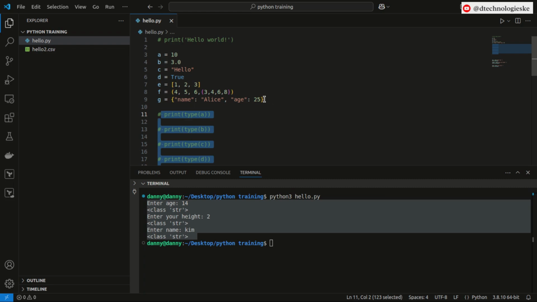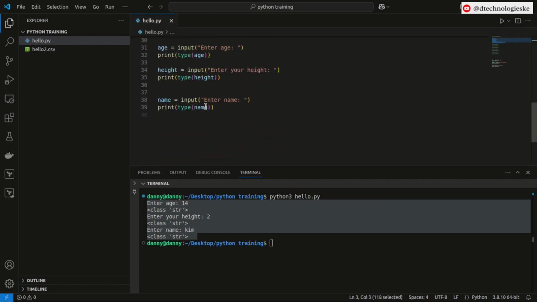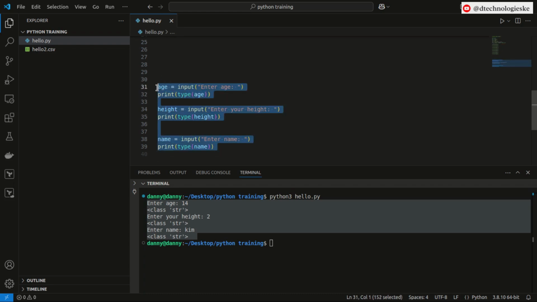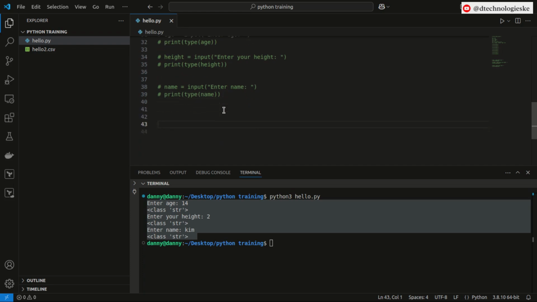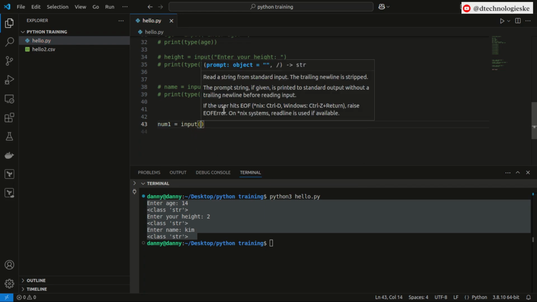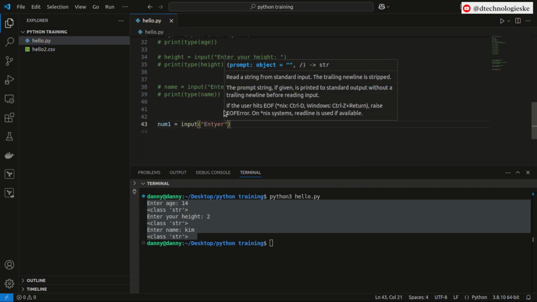So think of a scenario where you are required to fetch input from a user and sum the two numbers. Let us just do that. It's something that we can mention in this training so that we can also be keen. So let me write num1 equals input, enter num1.